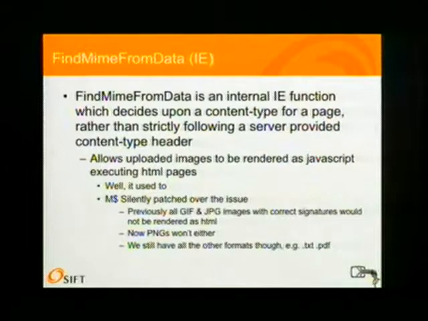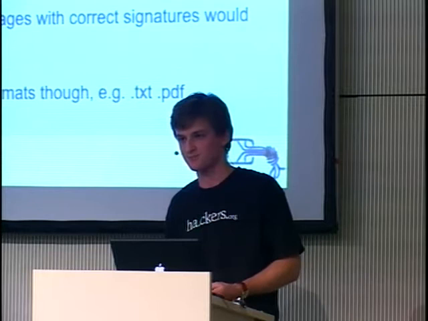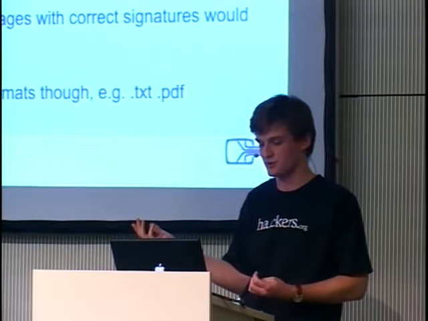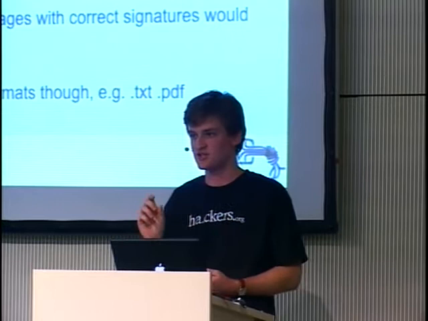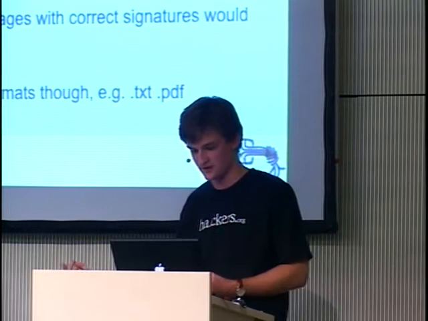So, what this meant for us is we could upload image files which have HTML in them. They'd get sent back to the browser with the appropriate content type, for example, a JPEG or a PNG. But Internet Explorer would decide, no, this isn't an image, this is an HTML file, and would render it as such. So, we'd get XSS through image uploads. Now, these days, for GIF, JPEG, and PNG images, the first few bytes are checked against a bunch of signatures, so you can't actually do it for image files. Well, not this way anyway. But we can still do it against .txt, .pdf, those types of files.